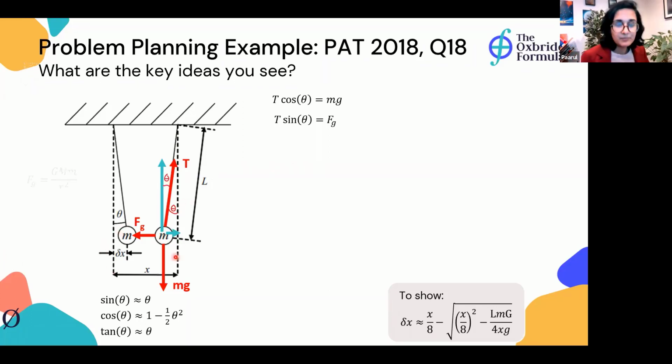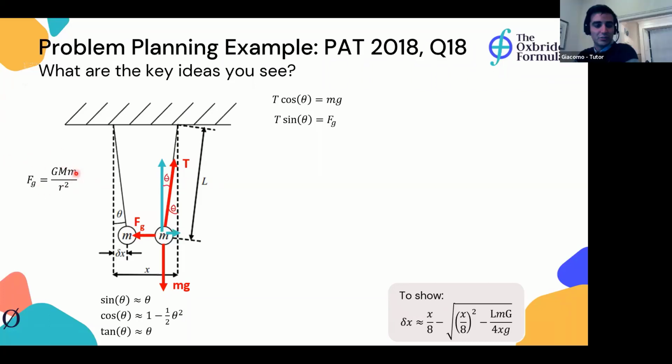So essentially, this is the formula. If you have two masses, say capital M and small m, then the way you work out the gravitational force between them is there's this constant G, and then you multiply the masses together and divide by the distance between them squared. Okay, so in this case, Giacomo, these are our masses. How would you use this formula? Well, G is just a constant, so we keep it as G because they want G in the final answer. And our two masses, big M and little m, are actually both just m, because the two masses involved here are the two small masses that are equal to each other.